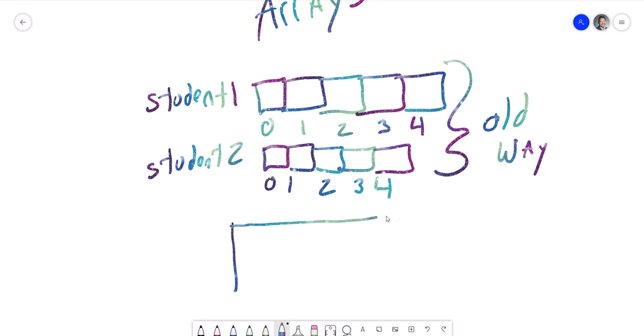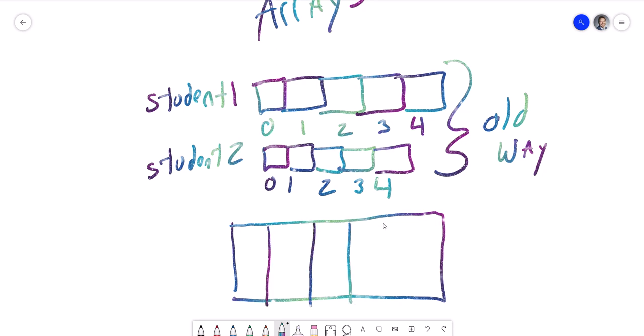So you'd have a table here, and depending on what you're keeping in data, in this case we're keeping scores, that's your column data. So you'd have something like that. So 0, 1, 2, 3, 4. So these columns would represent the scores. Now we want to do a cross-section relation with each student.